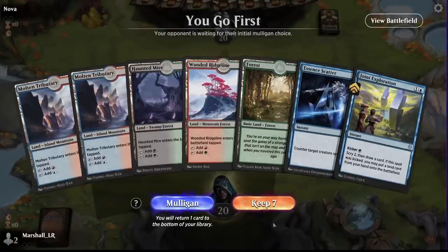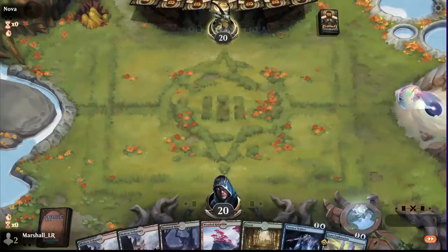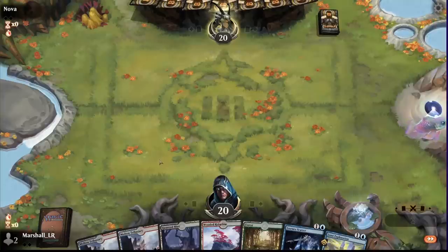Okay, how does this look? This looks fine, actually, yeah. Because we get to see some cards, and I'll have Essence Scatter up. We finally have the combo that I've been talking about, where I can go with a cantrip or Essence Scatter on turn 2. And I'm on the play, too, so it helps.